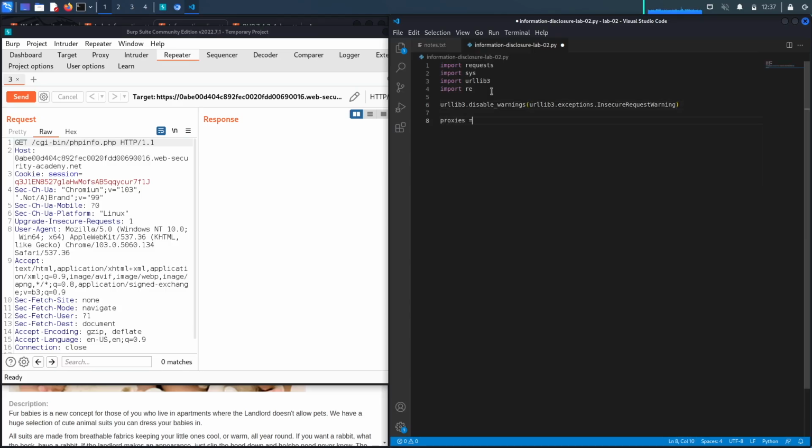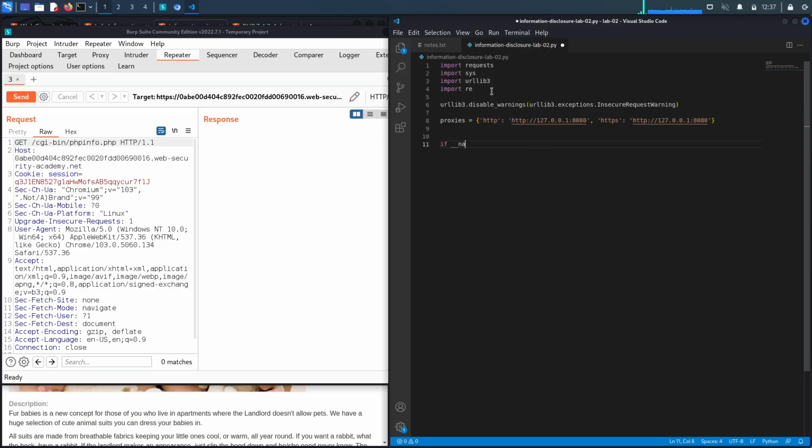And then we're going to set our proxy settings. So proxies is equal to all HTTP traffic should be sent to where Burp is running. So that would be on http://127.0.0.1:8080, and it's not where Burp is installed, it's where Burp is running. Next, all HTTPS traffic should be sent to the same place. So http://127.0.0.1:8080.